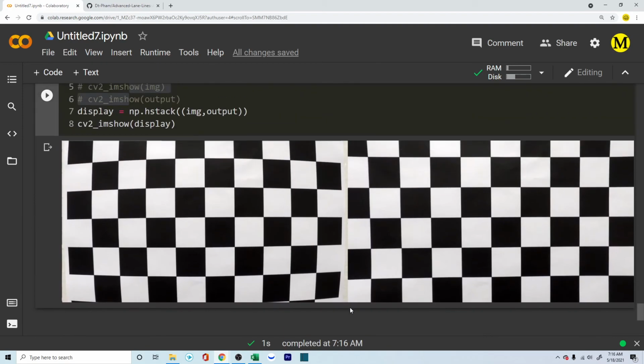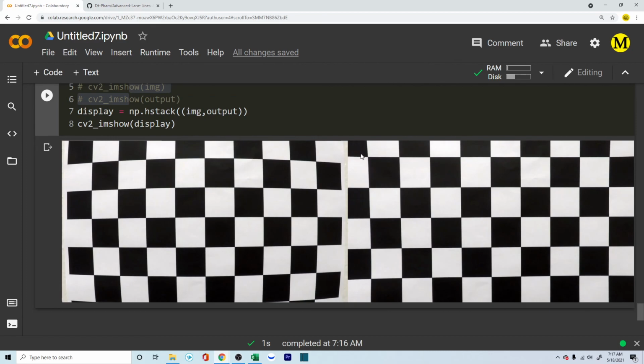This particular boundary here is nothing but the effect. You can see that this particular region right here has some sort of curvature present, and this curvature is nothing but the distortion. And if you look at this particular image, which starts from this boundary to this boundary, you can see that the curvature has gone away, and the image is now stretched out or made straight.